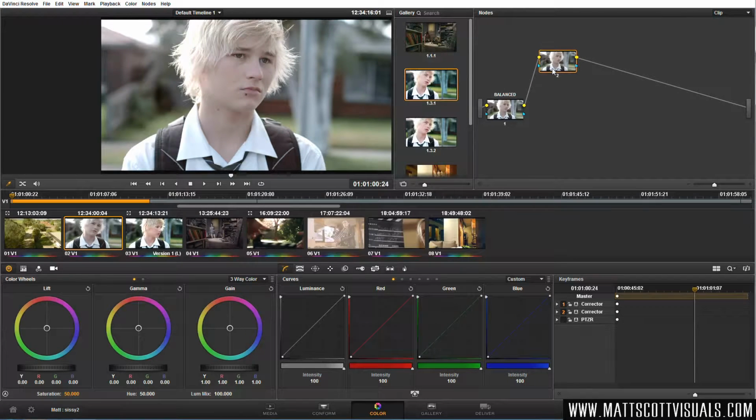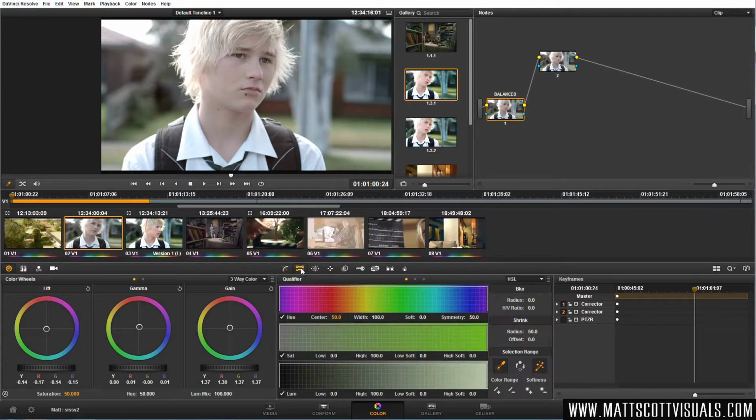But the second node, we want to make a selection. I want to start modifying specific portions of the image. So in our first node, we kind of did that using this three-way color wheel thing, where we selected shadows, midtones, and highlights. But now we're going to get even more selective, and we're going to use a method called qualifying. So if we go over here to the second tool and click on qualifier, we have this little magic wand tool that we can use, just like in Photoshop.